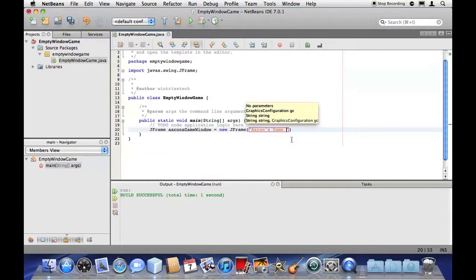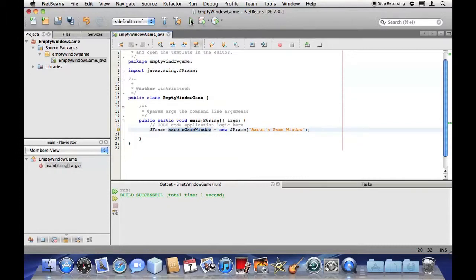Aaron's game window. We can use spaces here because all of this is inside these double quote marks. And then at the end of the line we need a semicolon, just like pretty much every line in Java. So that has created our window and stored it into this variable.